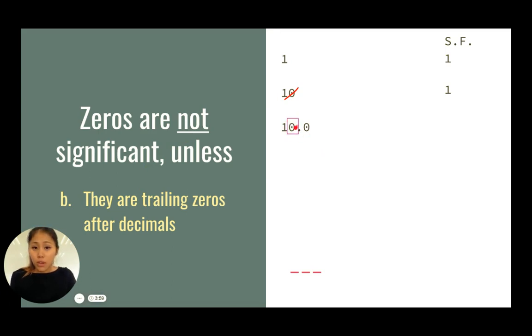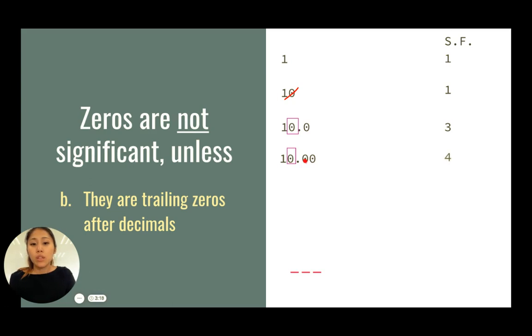This 0 then is sandwiched between this one, which is now significant because it's a trailing 0 after the decimal, and this 1. So being sandwiched, this 0 becomes significant as well, and so here you have 3 significant figures. Looking at this one, we know that the hundredths place is significant because it's a trailing 0, right? It gives us the accuracy of a value up to the hundredths. So this 0 is in between them. This makes this 0 significant because it's sandwiched.